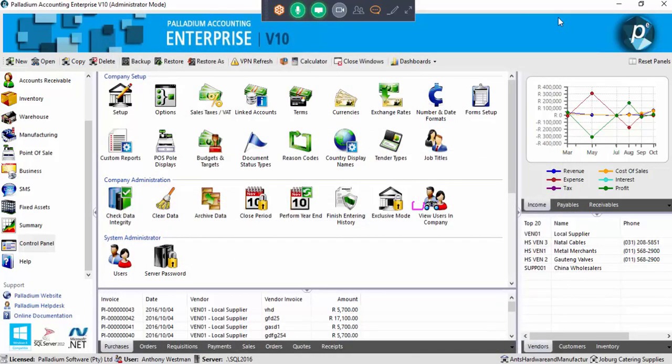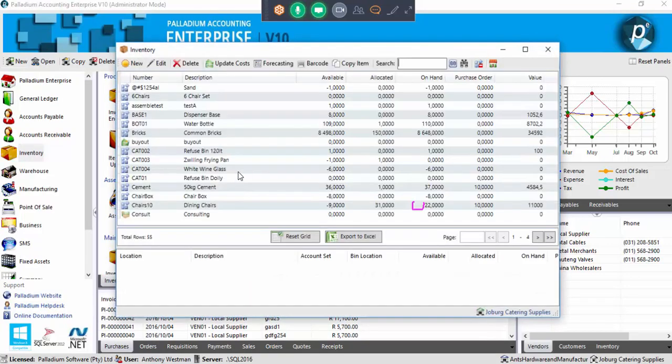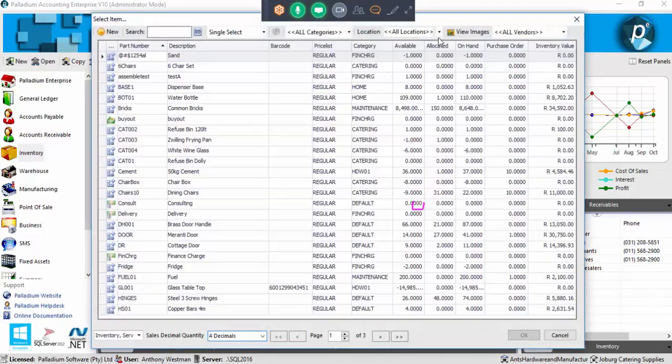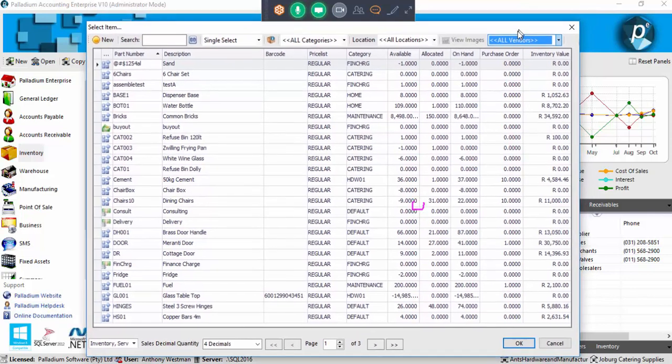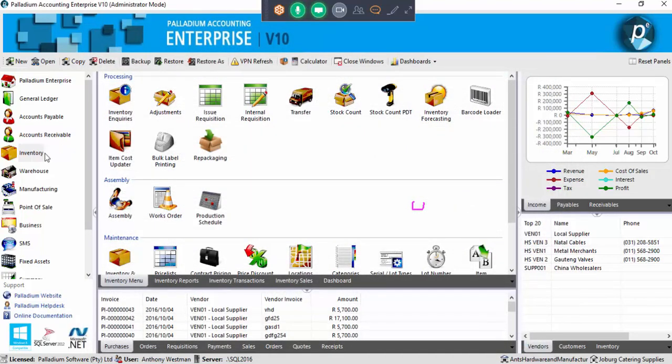So the next one is, what else we got here? So I'm just going back on here. So we've got inventory picker enhancements. Again, I think this is another one that was included on the previous version. So you weren't able to, let me just go back here, inventory inquiries. So before you weren't able to filter by location and vendors. Similar to the others, it was included before, but it wasn't really highlighted at any stage. So we've included that in the brochure. Just a small but useful feature yet again. So the next one is container items.